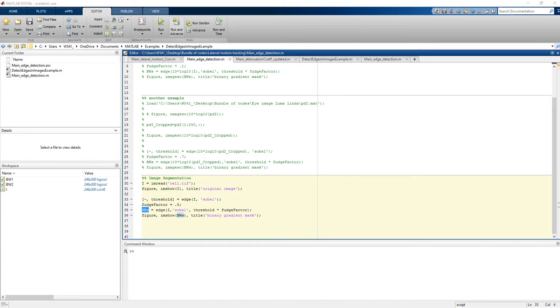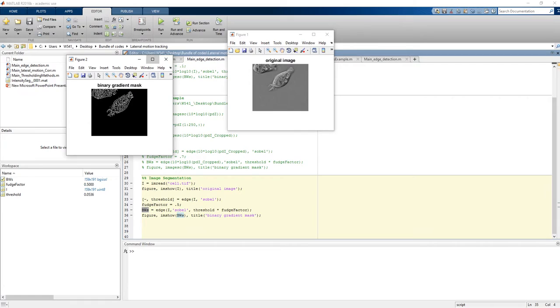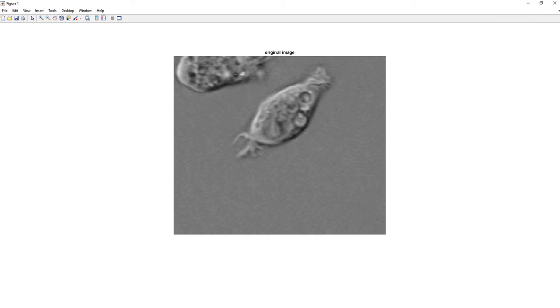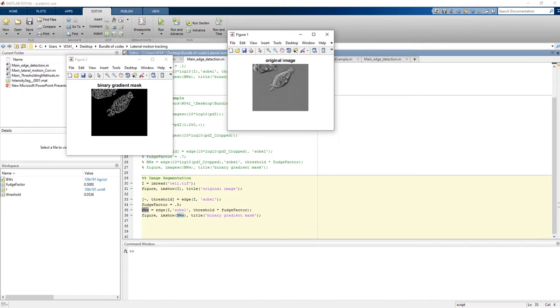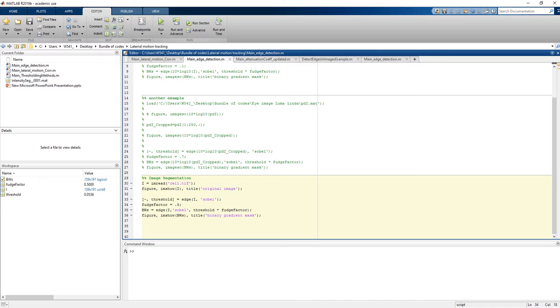So let's see how the image looks. If I run this, I can see the edges. So edges are something like that. Both of the images are here. My edge looks like that. Let's see what happens if I change the value to 1.